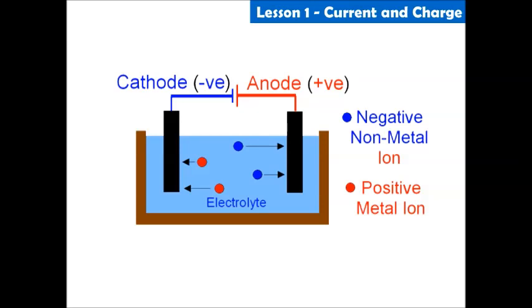Remember how we said we defined the direction of current to be the direction of net overall flow of positive charge. So if we put a negatively charged cathode into the water and a positively charged anode, and they are charged by connecting them up to some external electrical circuit, then what will happen is the negatively charged ions will flow towards the positive anode, and the positive charged ions will flow towards the negative cathode. And so what we end up having is a net overall flow of positive charge towards the cathode. And there we have it, our current.